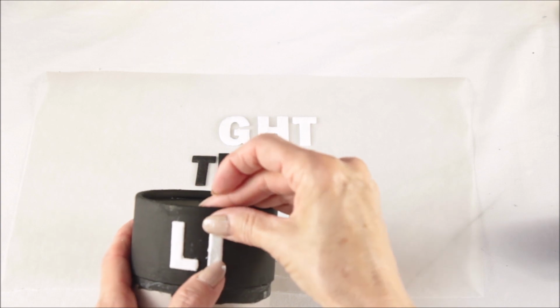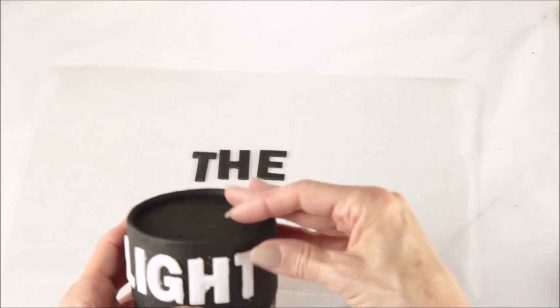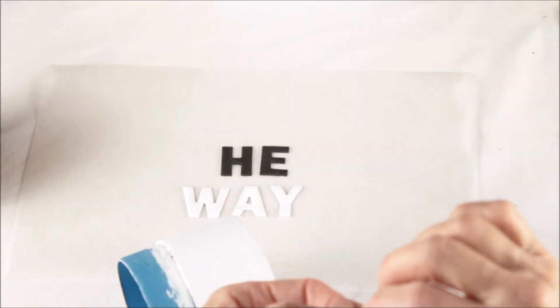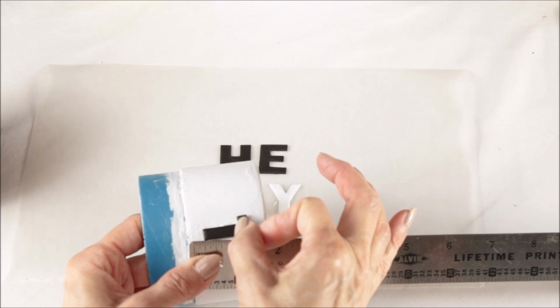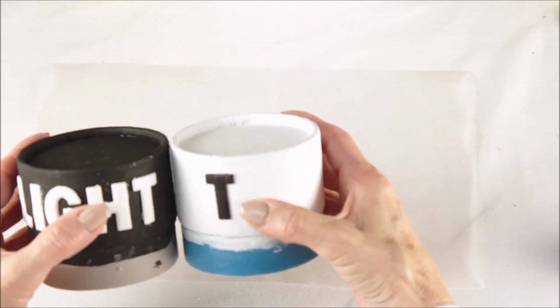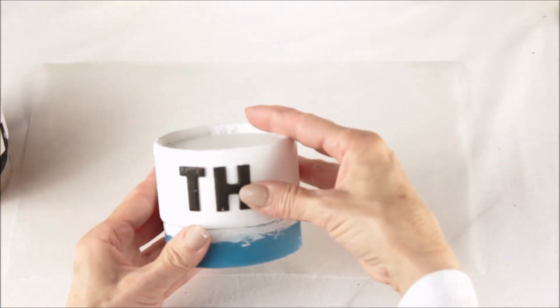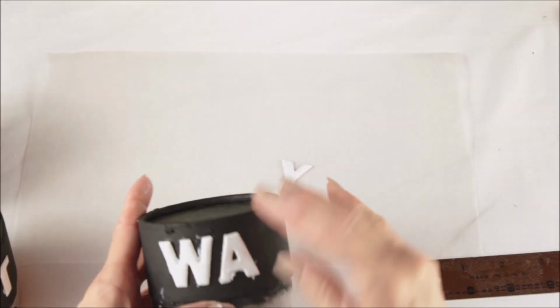After the word "light" was complete, I then used the word "the" and I placed that on the white cover. I followed the same instructions using my ruler to find the center point of the cover. I then finished up with the word "way" to complete the wording "light the way."